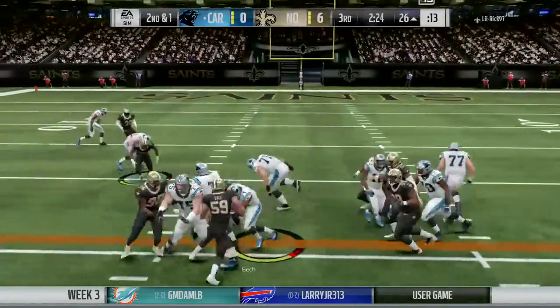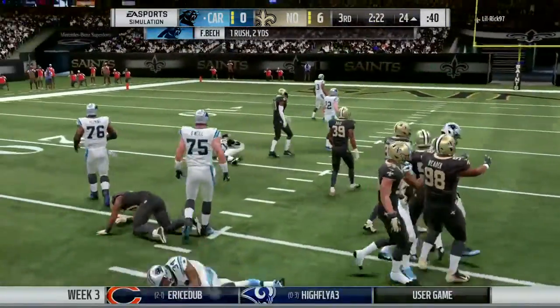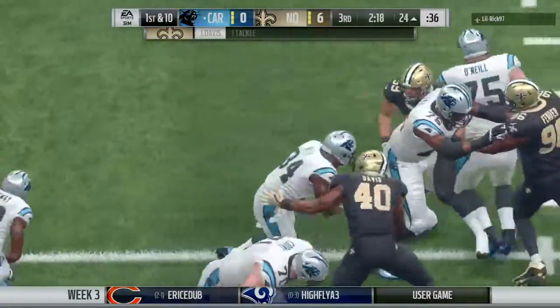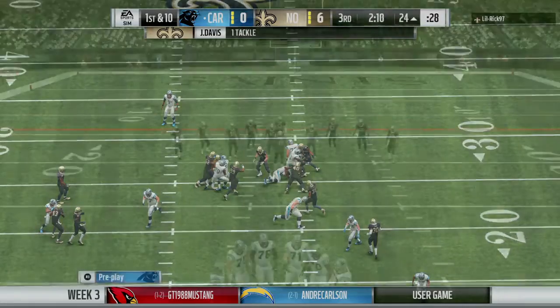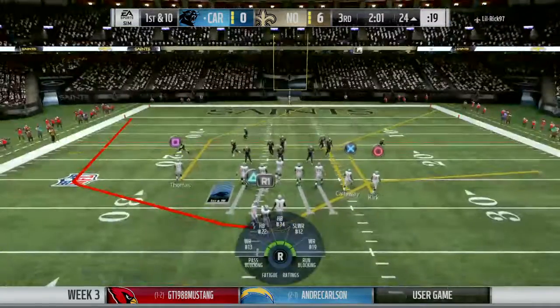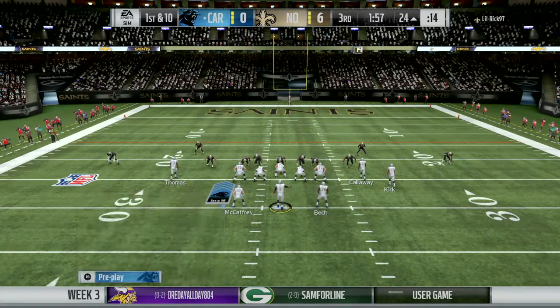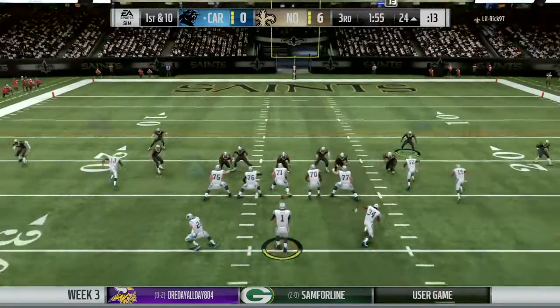They'll run it now out of the gun. And they'll be inside the 25 now at the 24. 2 yards on the pickup there, but it's enough to give them a new set of downs. 2nd and 1, and people want to run the football. This is where every back in the league is supposed to do exactly what we just saw there. Pick up the first down.